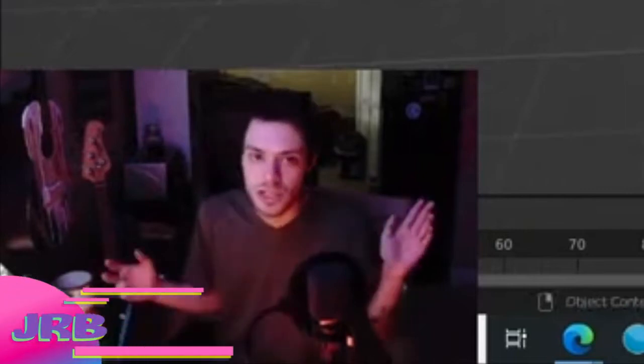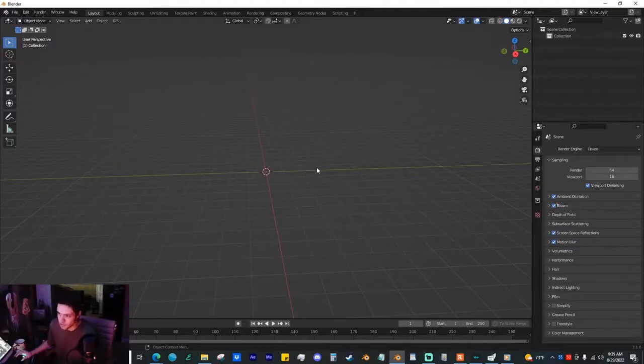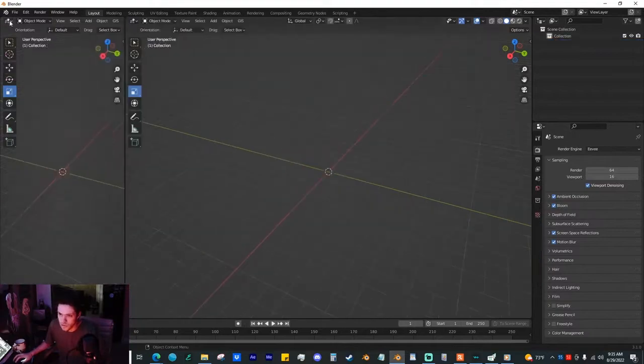What we're gonna do today is create some procedural handheld camera movement, and then we're also going to be going over a way to use your iPhone to do some handheld camera movement. It's actually really cool, really simple. Initially, let's just create a quick area for the handheld camera movement to see.